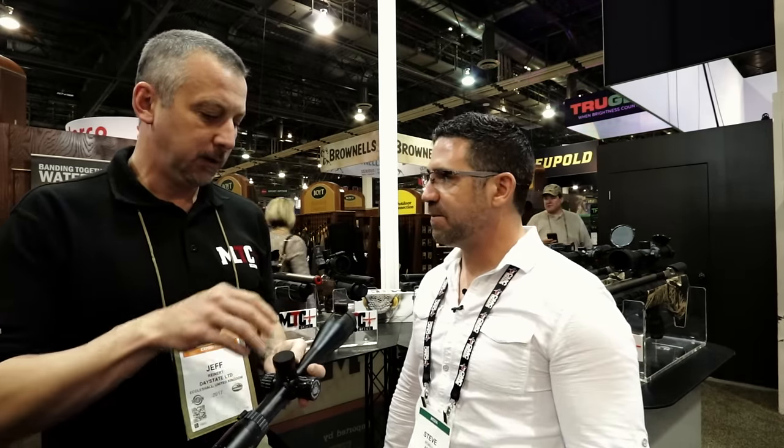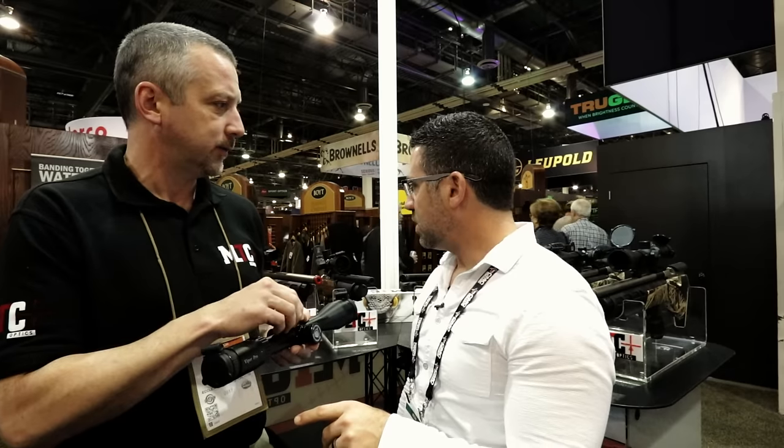It's been some long days here at the show — day three. The magnification options are 3 to 18 and 5 to 30. And if you don't like all the gizmos, they also come out with a Mamba Pro — standard low profile, same size — as an alternative to the Viper Pro.